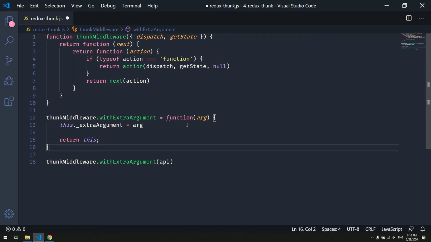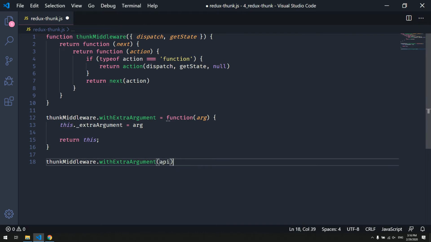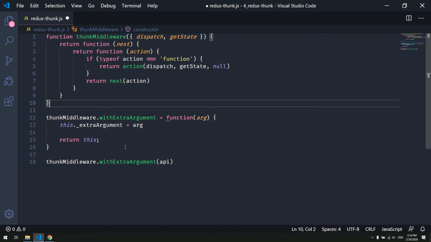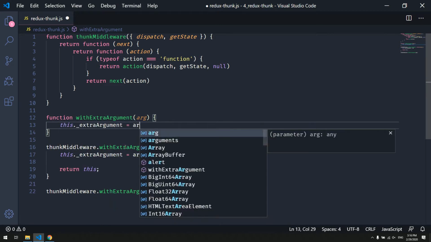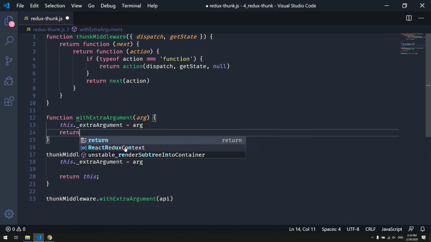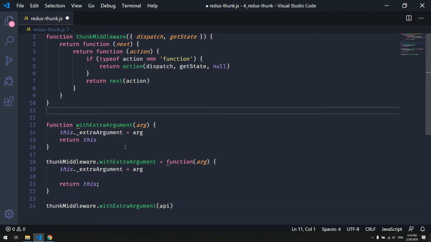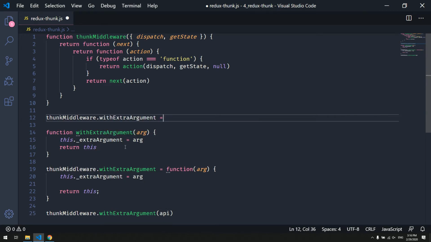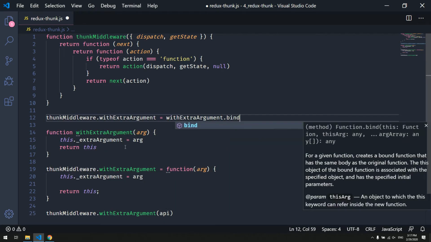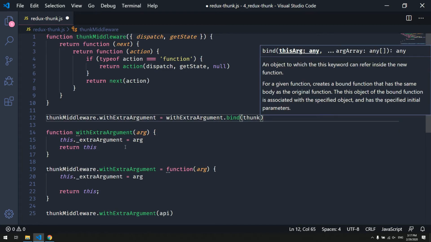And actually, if I want to be 100% sure that this is not being called in a wrong way, that this isn't messed up somehow, I can say function withExtraArgument, this.extraArgument is argument, return this. And I'm going to say thunkMiddleware.withExtraArgument is withExtraArgument.bind(thunkMiddleware).